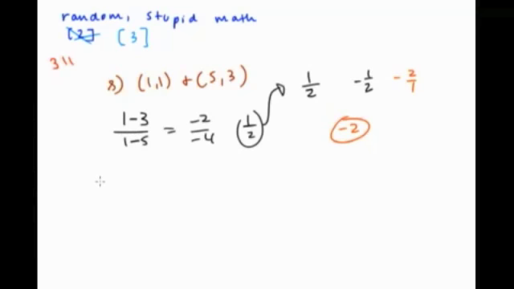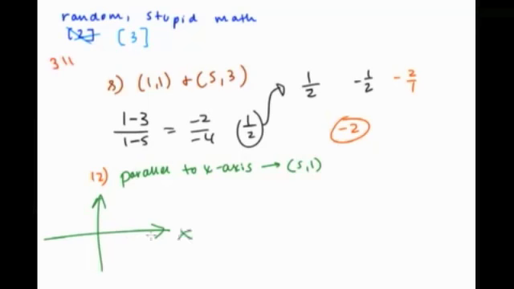Now, let's not erase just yet. Still got time for more problems, more colors. Parallel to the x-axis, it says, through 5,1. Well, what does parallel to the x-axis mean? So if I have my graph here and this is the x-axis, it can be this line, or this line, right? But it's always going to be perpendicular to the y-axis, always, right? And it goes through the point 1, 2, 3, 4, 5, 1.